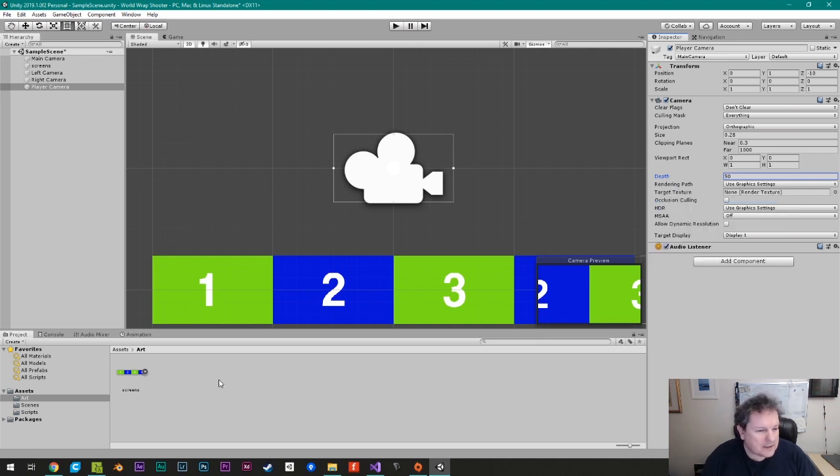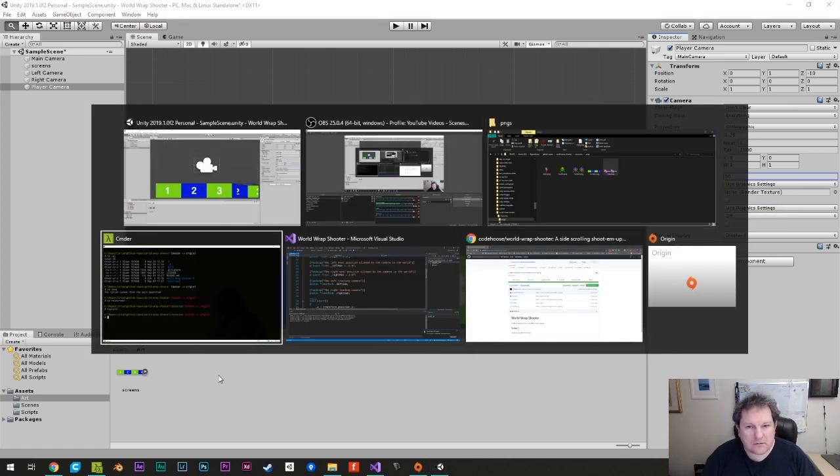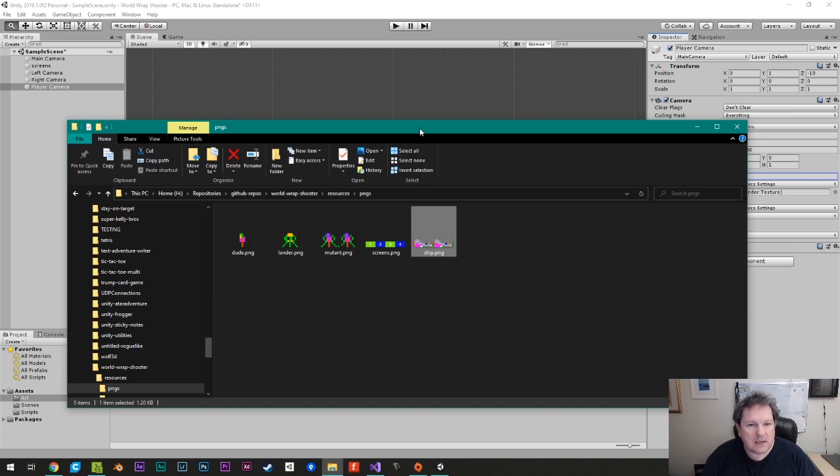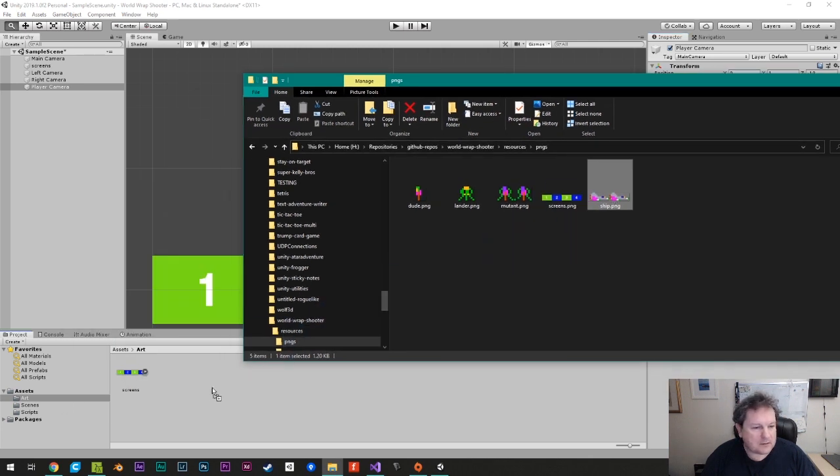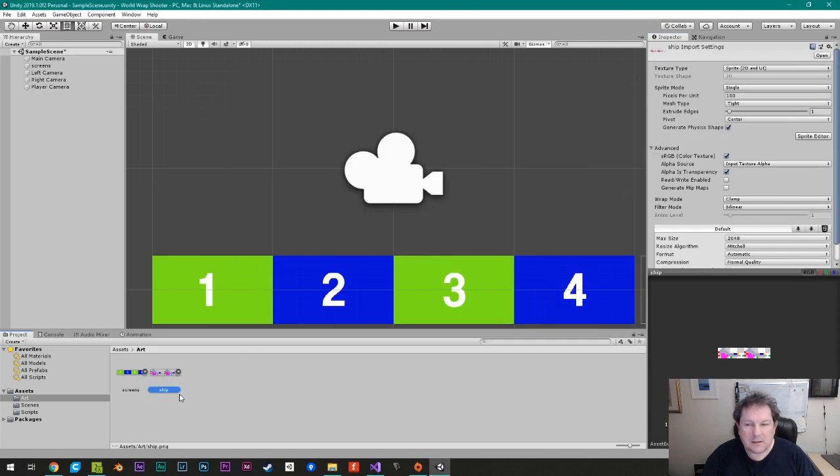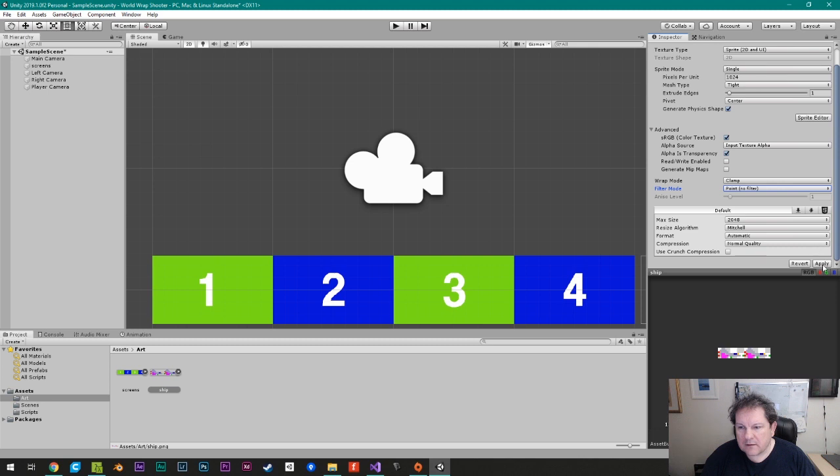And then I'm going to go to PNGs here, and I'm going to add the ship. And I'm going to drag that into there. And the ship is actually 1024 pixels per unit. Point no filter, and I'm going to click on apply, and then I'm going to choose multiple.